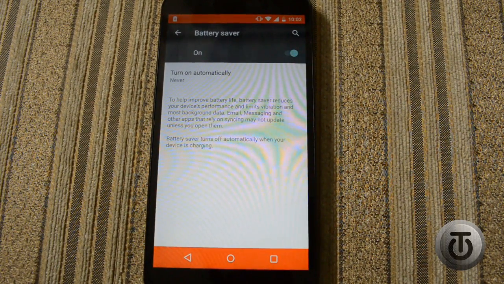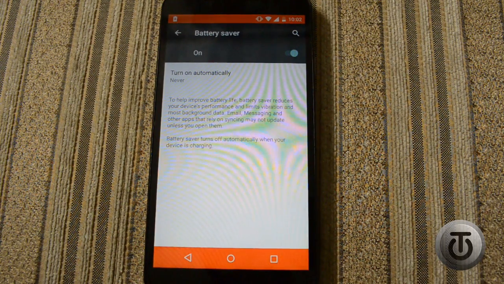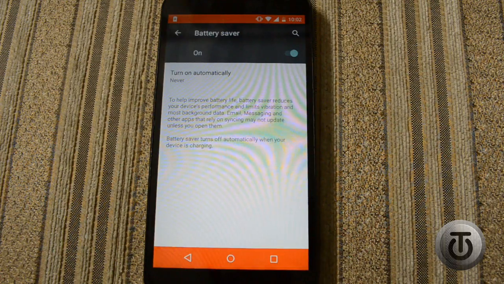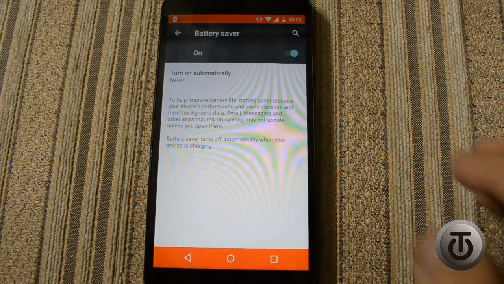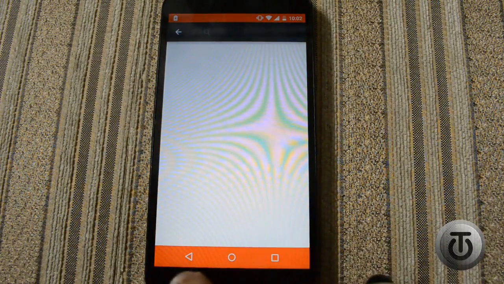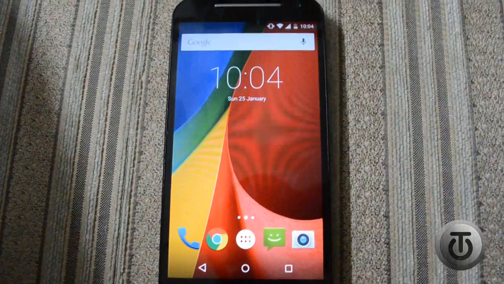And as I've tested, I noticed that overnight, if you turn on the battery saver and keep it overnight, you're not going to be experiencing even 1% of battery drain on standby. So that's a really nice feature, and I really like the new battery saver mode, and I think most of you will like the battery saver mode too. I'm just going to turn it off.